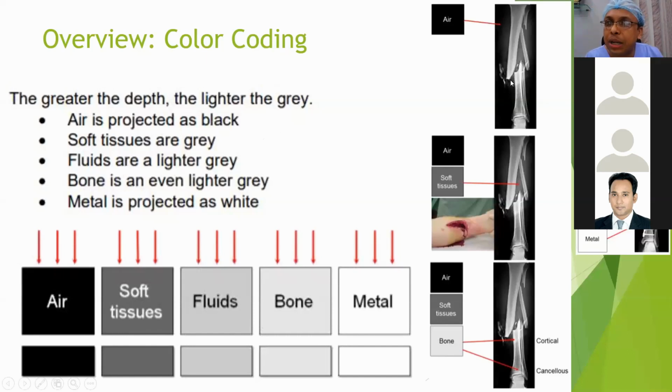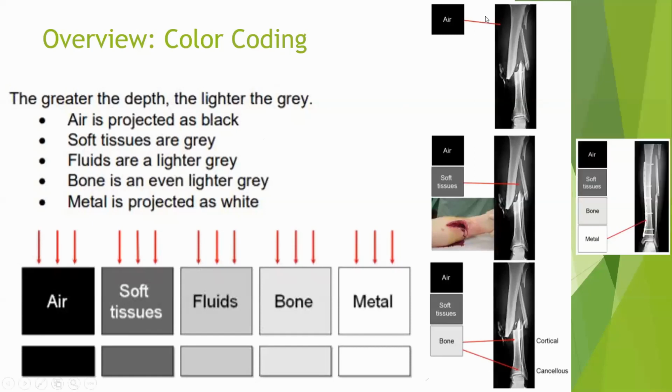So initially what I am looking for is, right over here is air, and air is darker in color. Soft tissues, and obviously you can understand this is a fracture of a tibia and a fibula right over here, with an open cut or an open wound, which, if you are not working in trauma, you will probably not see. I usually don't work in trauma. That's not my specialty. My specialty is chronic pain. So I don't deal with these kinds of issues or open wounds. But if you are in an acute care setting, then probably you can see these kinds of patients.